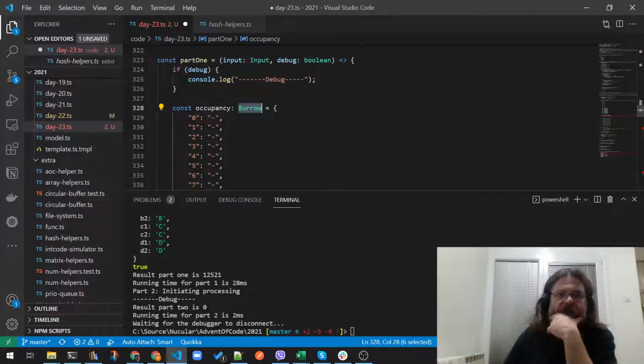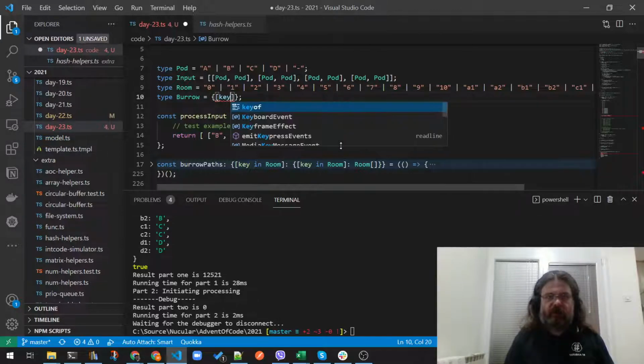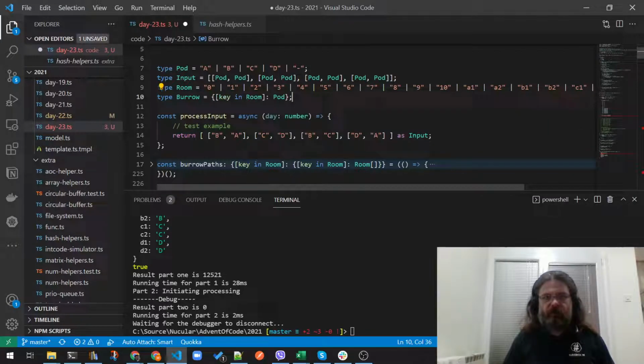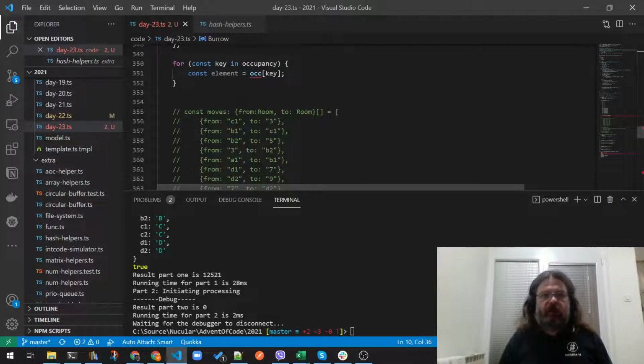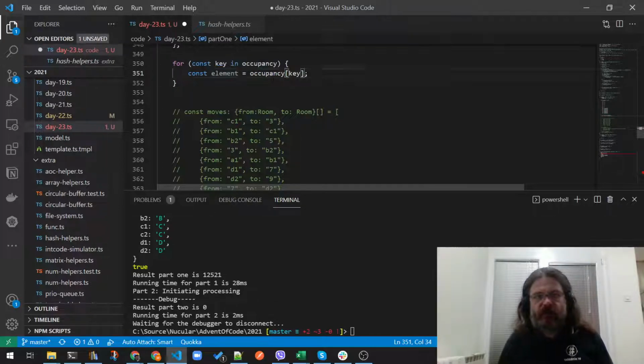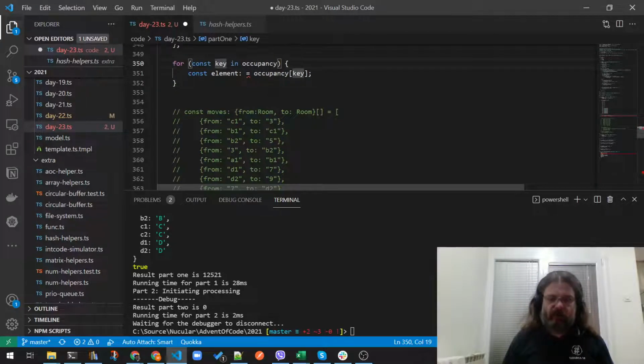a string. The key is not a string actually. Actually, this is something like this. Key in room and the result is pod. So now the element, we are getting that it's any, and there's actually the whole hoopla, but can we annotate this?